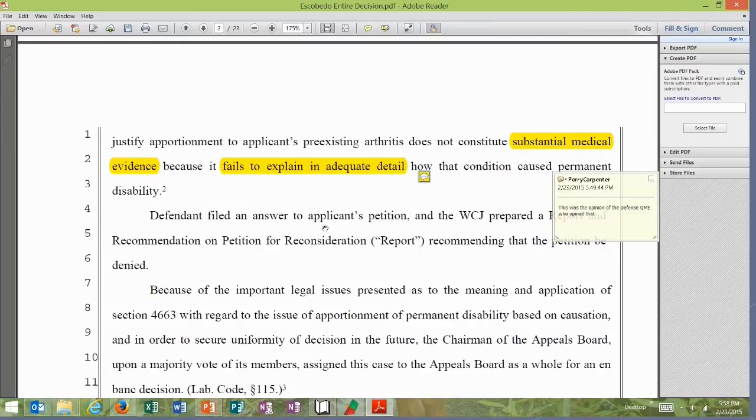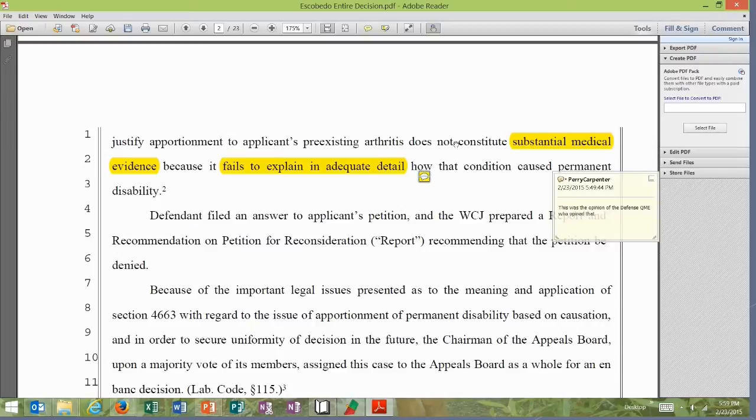defense filed a petition for reconsideration, and what they based their petition on was they claimed that the qualified medical evaluation the applicant attorney filed for a petition, and he stated that the QME's opinion that the applicant's pre-existing arthritis contributed to part of the permanent impairment.